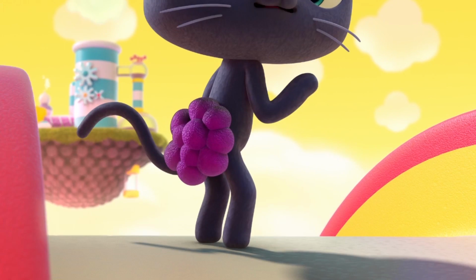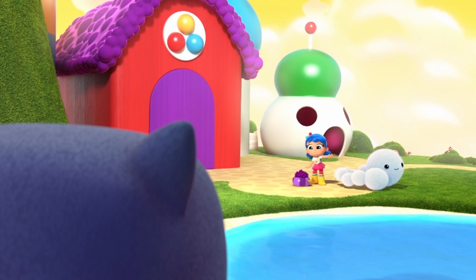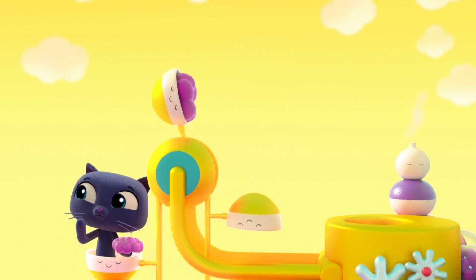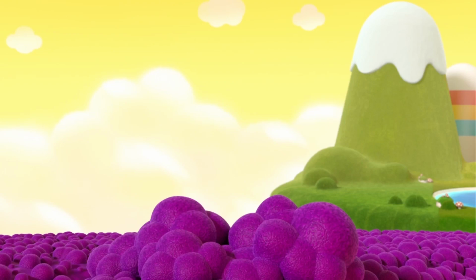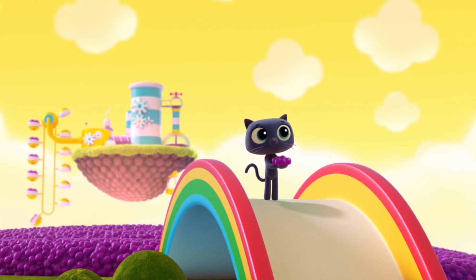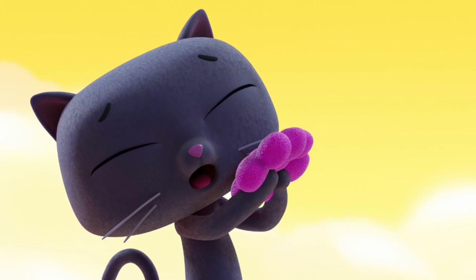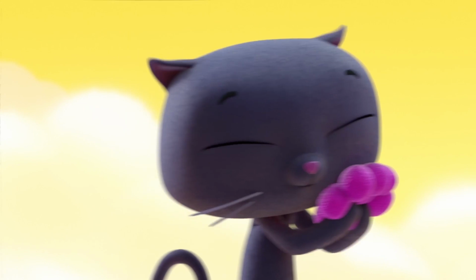Huh? You don't belong there, Moss. Bartleby, come on. Be right with you. I should probably give this back to Farmer Mosser. Farmer Mosser? Farmer Mosser? Farmer Mosser! Oh, well. Guess I'll just have to hold on to this very soft piece of moss. Super soft, soft moss of ultimate softness. Wow. So soft.